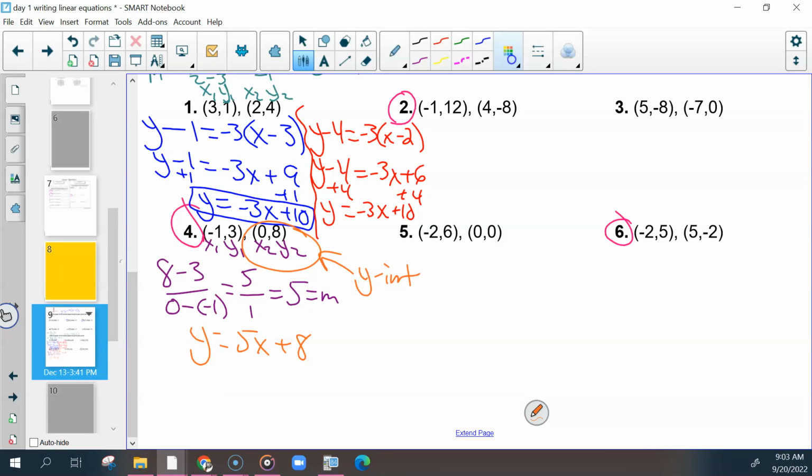But, say that again. Just when x is 0, here they're both at 0, so that doesn't matter. That's still your y-intercept. But like in number 3, where y is 0, that would not be your y-intercept. You would still have to solve that one. But if you do see something with that, I would use that point. So we'll go back into that one. So let's find the slope and then use that point.